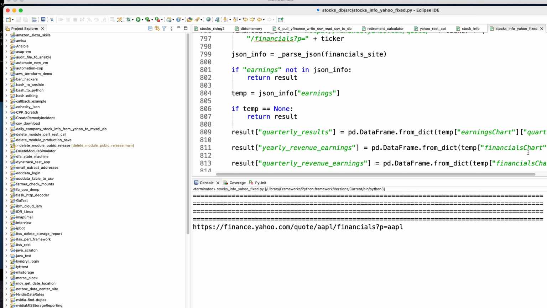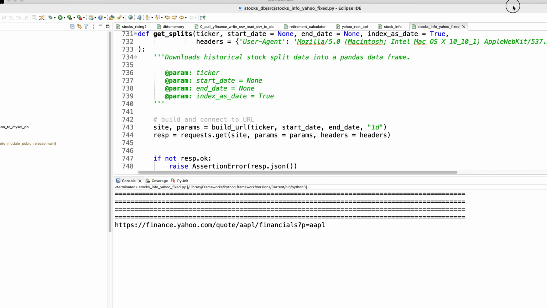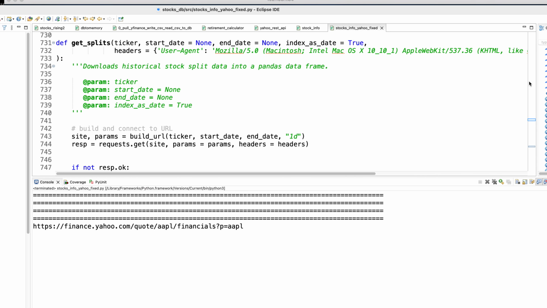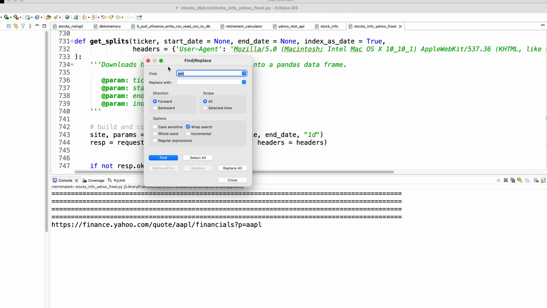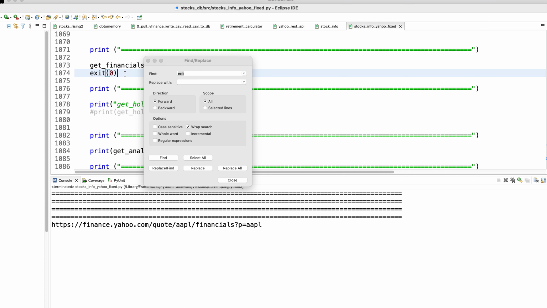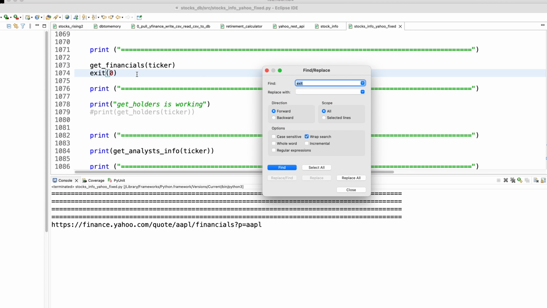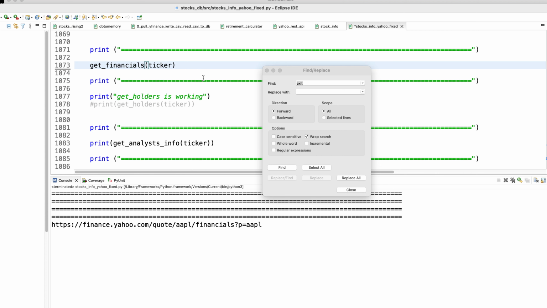Let's look for exit 0. I tend to use exit 0 a lot to debug code, to stop the execution in Python. Find it. Okay, there's one right there. Get financials ticker and it stops. Get that out of there.